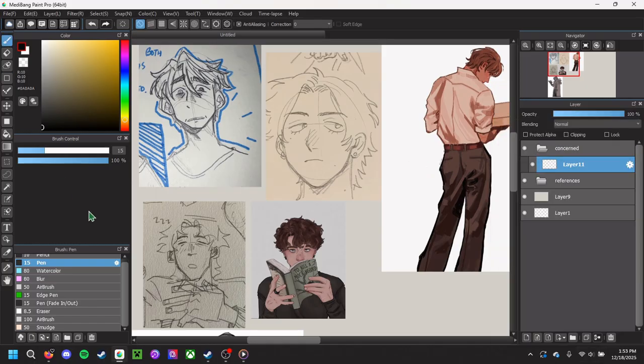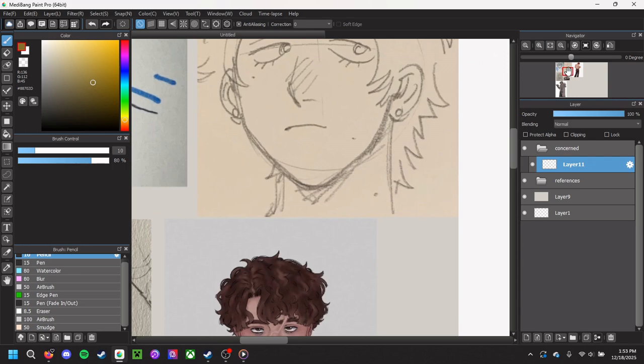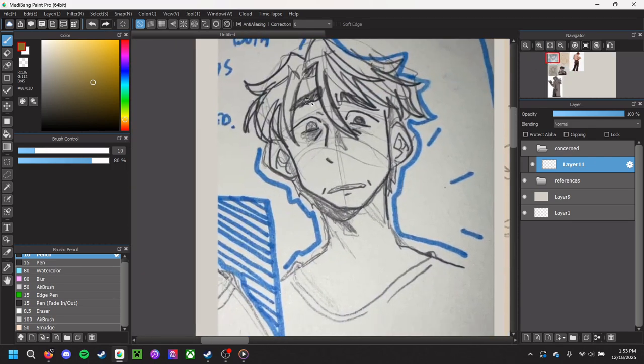So, first I usually pick a random color, maybe the lightest or the darkest, and then I go with pencil. So we get the shape outline, like the person did in this drawing.